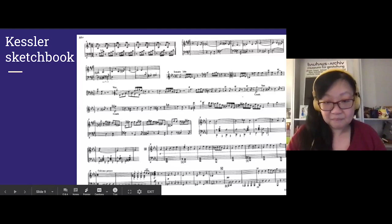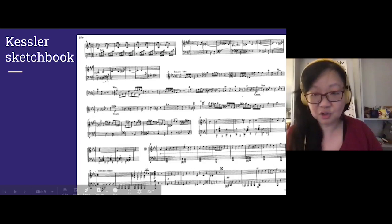Let me just see, I'm showing. When I do this, do you all see the word slide 9? Does it block it? No. Okay, good. You see the beginning of the finale. And the point that I'm trying to make here is that Beethoven conceived of the whole thing for this particular sonata with the end in mind.